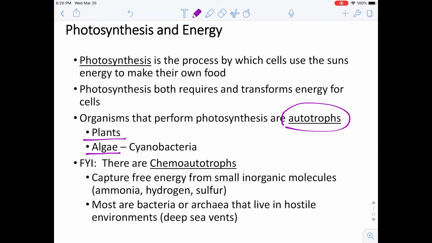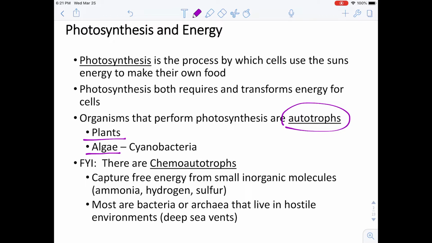So our theme here is energy. Photosynthesis actually requires a little bit of energy to build the food for the plant. And that food is going to be a form of sugar that we know pretty well now called glucose. So we're going to go through the process of how they actually make the glucose. There is a bit of chemistry, but I'm going to keep it as chemistry-light as I can, because I don't think you'll be tested on all those details.